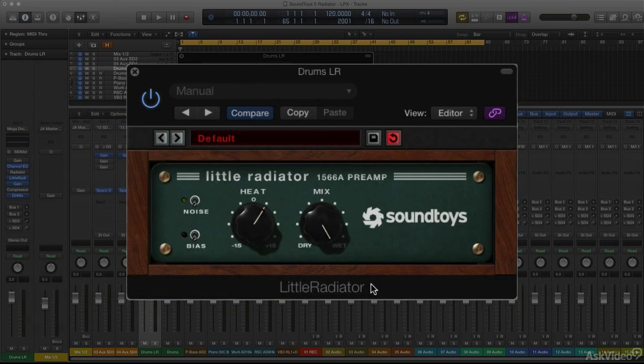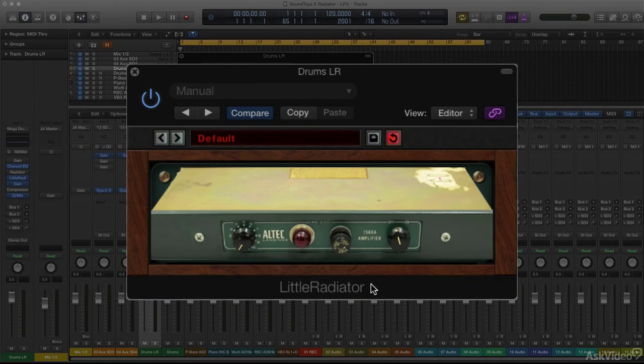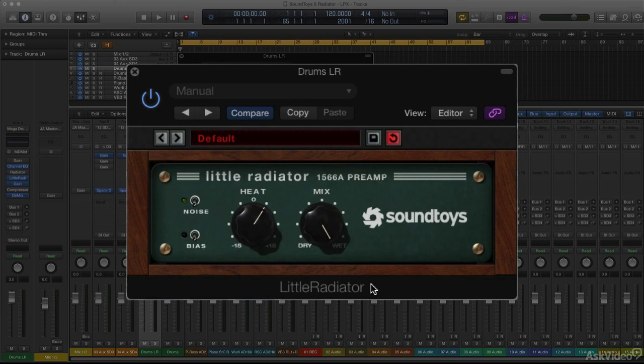This is not just a simplified version of Radiator. It's modeled on a different Altec hardware unit, the 1566A amplifier. The 1566A is a simpler affair, just a single-channel mic preamp with no controls other than a gain knob and an on-off switch. Just as in Radiator, Soundtoys has added a mix control for wet-dry parallel processing and renamed the gain knob Heat in keeping with the theme of adding analog warmth, or heat, to the signal.